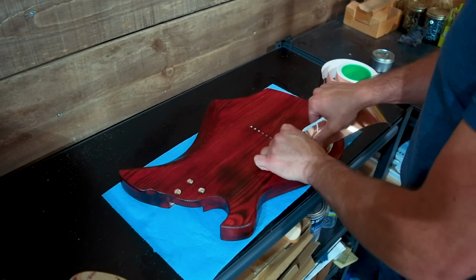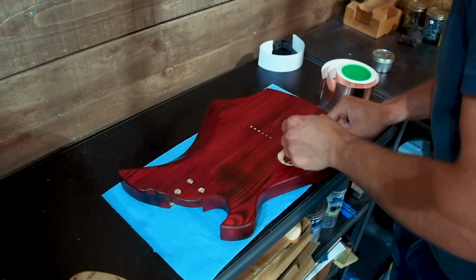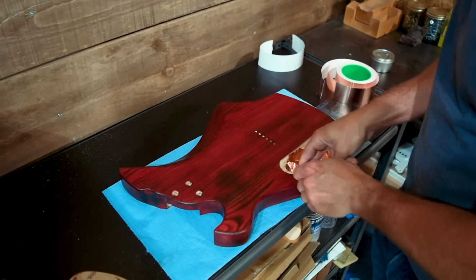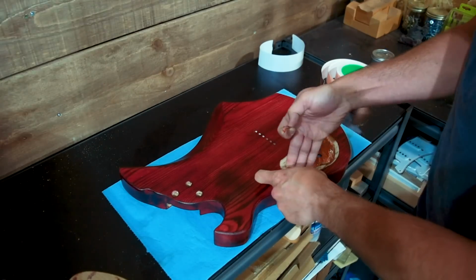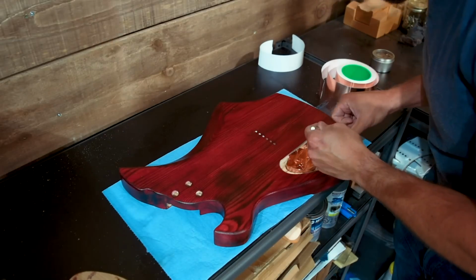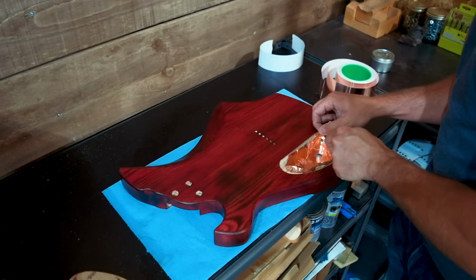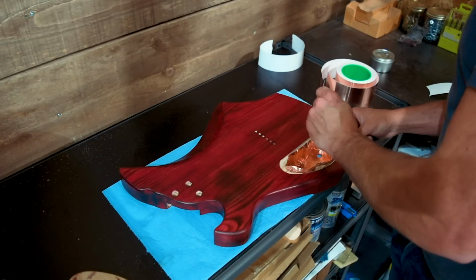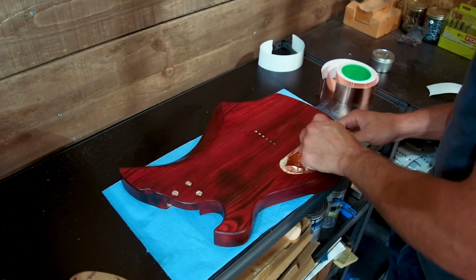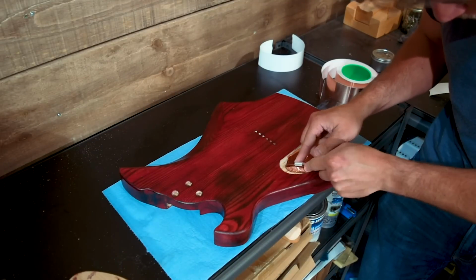I'm using a hobby knife to burnish this stuff down, make sure that it's on there nice and firm, nice and tight, if you will, because copper tape's a bit of a pain to lay out, but not too bad. One thing to be mindful of if you are working with this stuff, it is, in essence, a very thin piece of metal. So be careful, because you can cut yourself with it. And a copper tape version of a paper cut is not particularly fun. So try to avoid that. The first time I worked with this stuff, I sliced myself pretty good. That was years ago, but ever since then, I've been mindful of that possibility and trying to avoid it. And I recommend that you do the same.